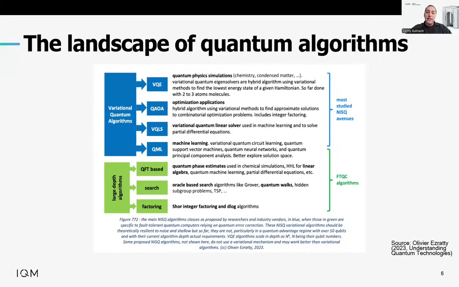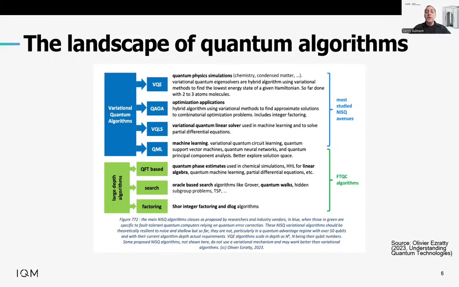However, these green algorithms, these purely quantum algorithms, require us to be able to run really long quantum circuits. And in order to do that, we need to keep errors in qubits under control. So that's something that goes into the fault-tolerant era, which is essentially when we have enough control over our qubits that we don't introduce too much error if we run the quantum circuits for a very long time.